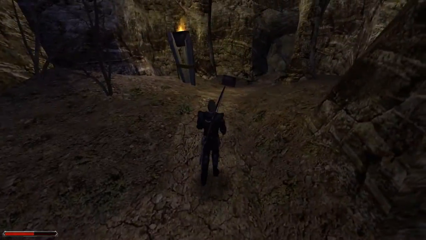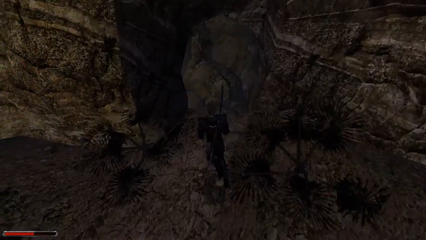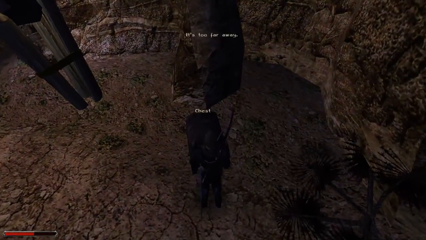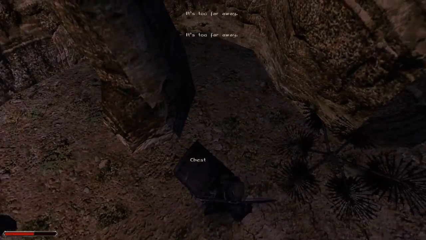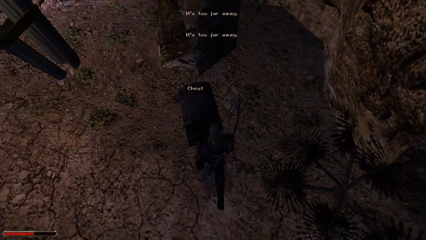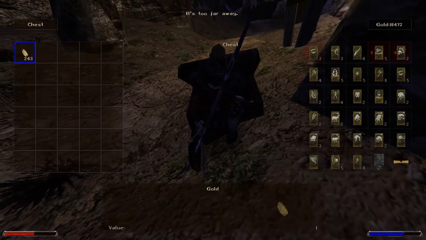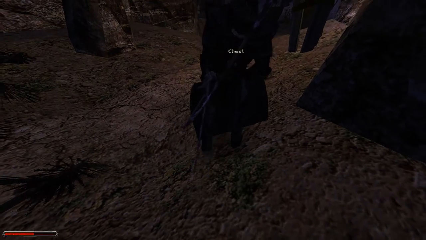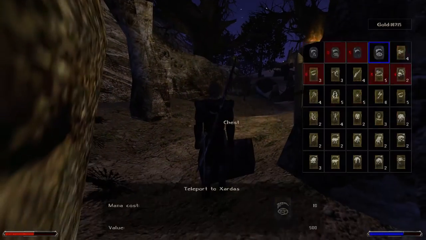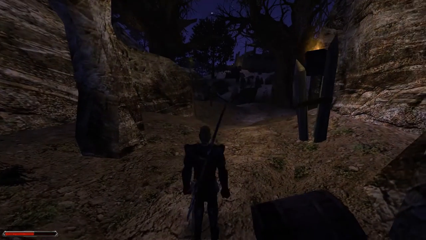As you can see, the cave that was here in Gothic 1 has since collapsed. But there is still a chest. Let's see what it contains. A bunch of gold, which I don't really mind at this point. I will need it. I'm going to spend all of it, actually. I don't have that much, all things considered.